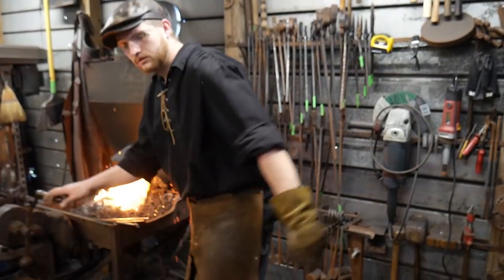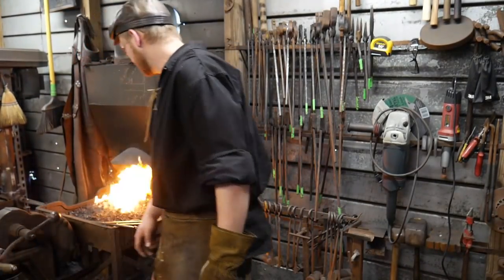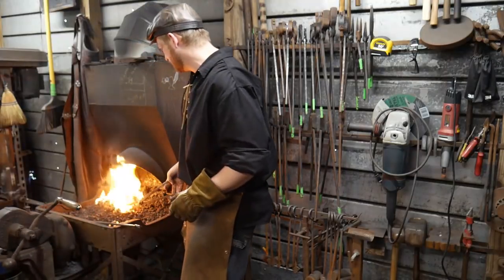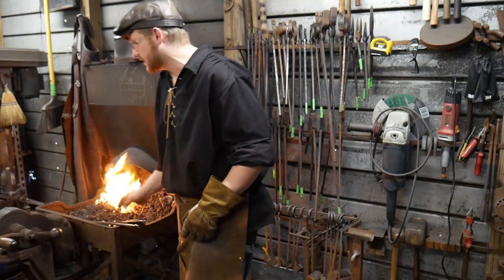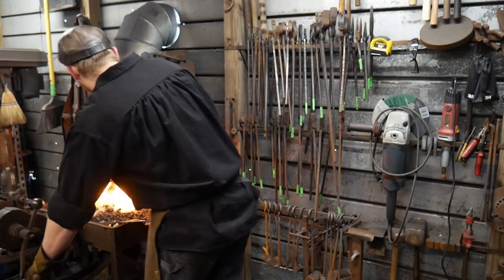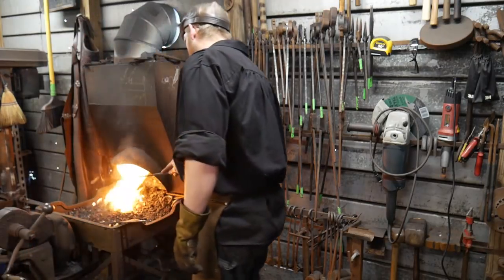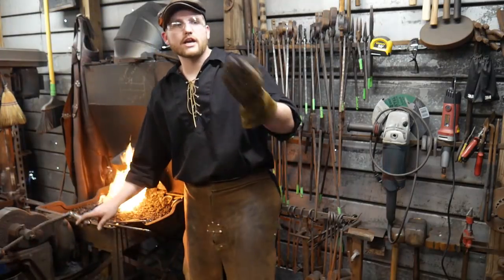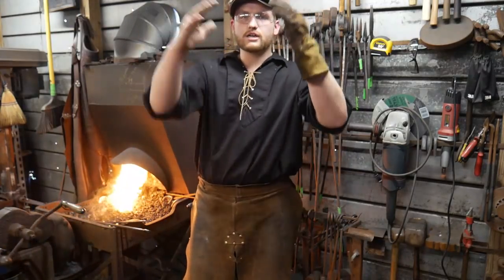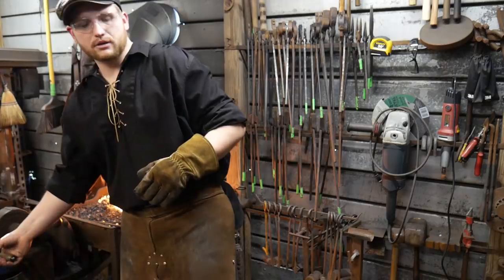How did it look like it did that time? It welded. It welded in. Yeah. But we'll see how it does once you shape the link. That's the test for this kind of weld. You can test how good your welding is on links by putting a bar in them and twisting them after it's done. And if you can pretzel twist it and it still holds together, and not open up, you know you've got a good weld. That's usually not practical from a production standpoint. It's a great demonstration of how a weld can take. But on a production kind of thing, if you're making a bunch of chain, if that weld's going to separate, as soon as you knock the sides together, it'll split or move past itself if it's not a good weld.